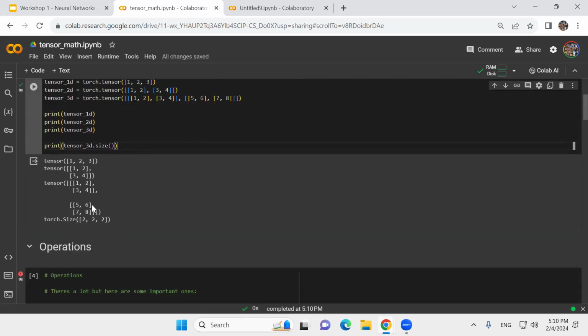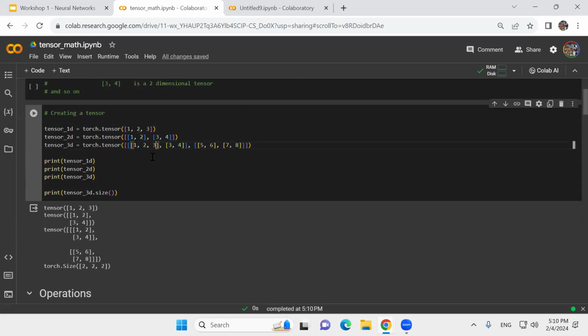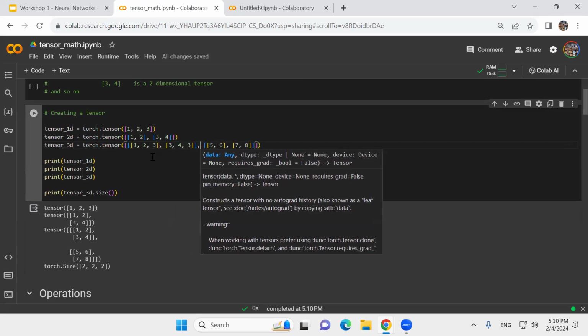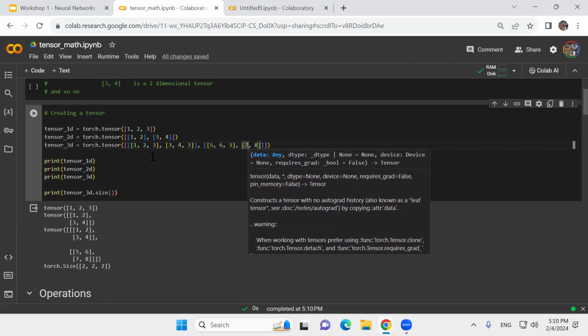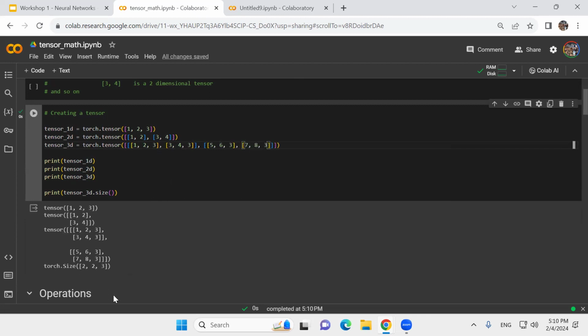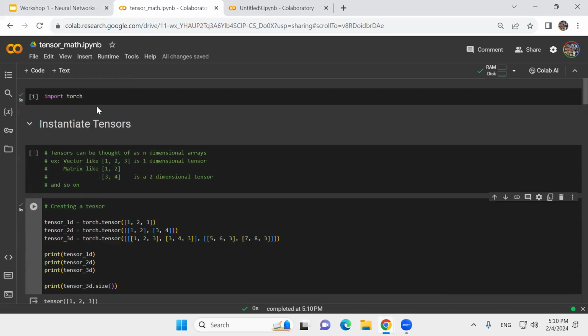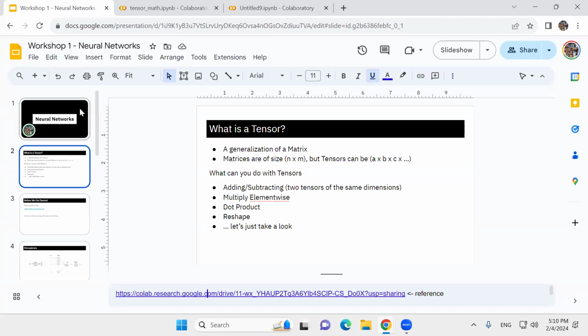So here we can see it says it's 2 by 2 by 2. And we can just cross reference that with this. On the outermost dimension, we have 2 subarrays. In the next dimension, we have another 2 subarrays. And in the last dimension, we have, again, 2 elements. So if we instead put a third value in the last dimension, we're going to get a different output here. The last number is going to be a 3 instead of a 2. So that's a brief intuition of what tensor sizes look like.